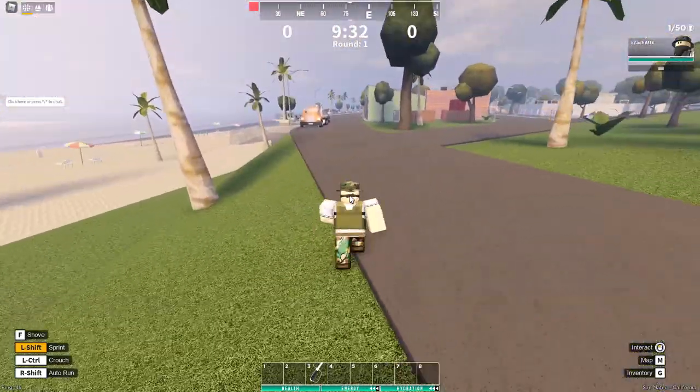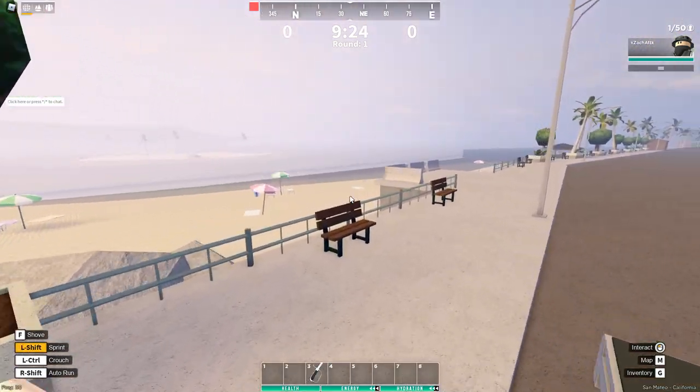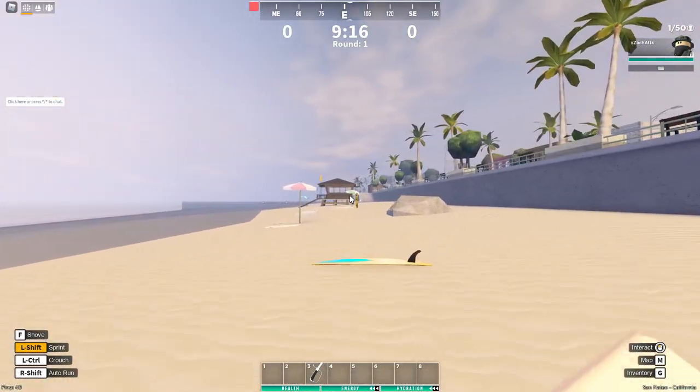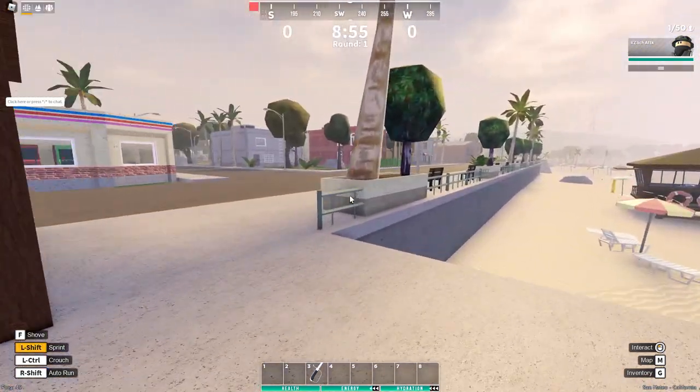Now in Ashland, the entire area by the edge here is now decorated and furnished. Beach umbrellas and spots all over the place. We saw this in a dev leak earlier, the Coast Guard or Lifeguard Tower here. Yeah, quite a bit has been done in Ash.